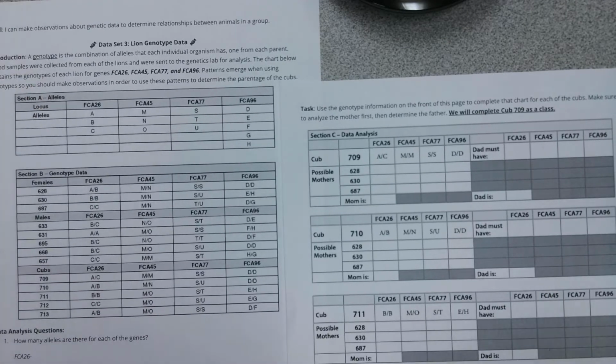Why do we care who these parents are? Well, we want to know how traits are inherited, okay? Physical and behavioral traits. We know that traits are the same as genes, right? A gene is a trait that is passed down, a trait that is inherited. Some traits are adaptations, beneficial traits that allow organisms to survive within their environments, okay?